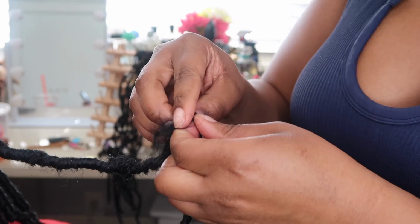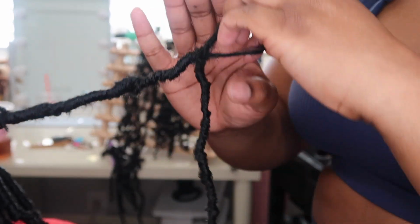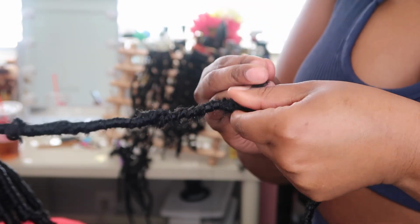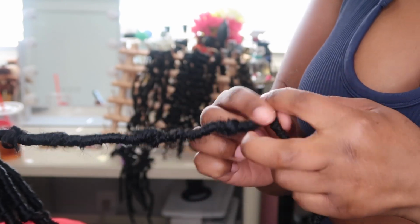And then when I reach the end of that water wave hair, I just secure it in a knot, and then those last little loose pieces, I just wrap them until I can't wrap anymore, and then I'll palm roll it to ensure that it's secure.